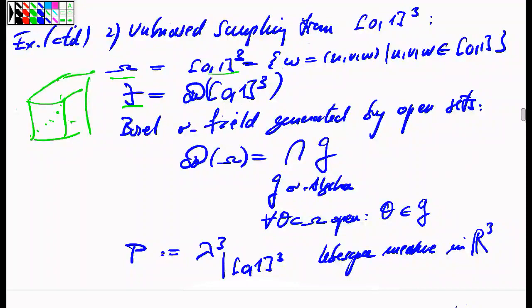In the future, I shall denote by the Borel sigma field of a given space omega the smallest sigma-algebra that is defined on that space omega and which contains the open sets. Whenever I want to talk about this, it requires that I do have a concept of open sets on the set omega, which here, in the current case of the unit cube, is available. So here I choose F as the Borel sigma field on the unit cube, and finally as P function, or probability, I choose the Lebesgue measure on the unit cube.